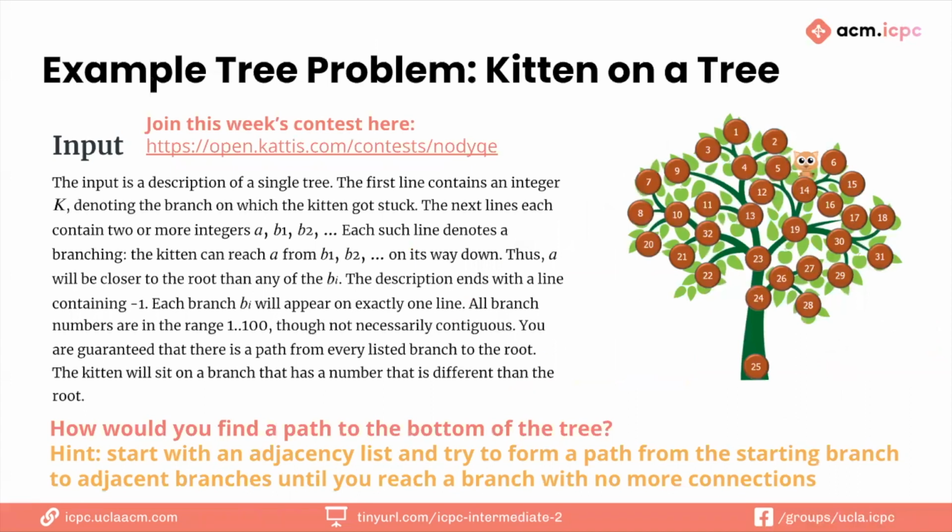So this is where we're going to do our first example problem. Here's a contest link, and you can see the problem for yourself. But we also have a worksheet if you want to go through the problem and collaborate with your peer. It's going to have what I like to call starter code, where you don't have to worry about a lot of the heuristics things like inputting the code or outputting it. You just need to understand the algorithm. So if you want to go and collaborate with your peers on the worksheet on this problem, we'll go over the problem description in a bit. But if you want, just read through the problem first and see how you can start.